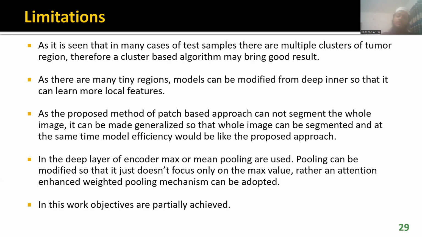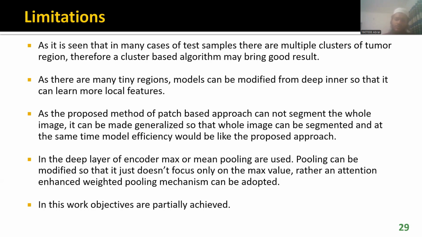Also, in our solution we have used mean pooling. So pooling can be modified so that it doesn't focus only on the max value or the mean value. Rather, an attention-enhanced weighted, hybrid pooling mechanism can be adopted so that we can get more detailed features in the encoder decoder architecture. So this can be explored.